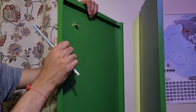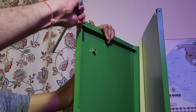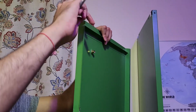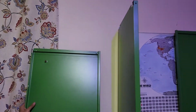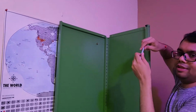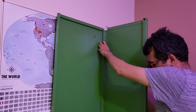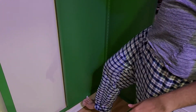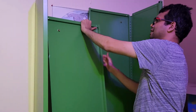So what really helped me for B2 is, even before I connected it, I folded it a little bit, right? A little bit, not too much. And then I folded it a little bit ahead, and then I connected them the way I showed you. And then to push the tab in, I use something like this pencil here, and I just press the tab in. Right, and notice how this thing slid in. Now the B1 goes on top of this thing. So what that means is the B1 slides inside this B2.